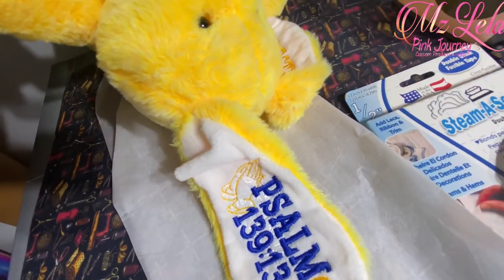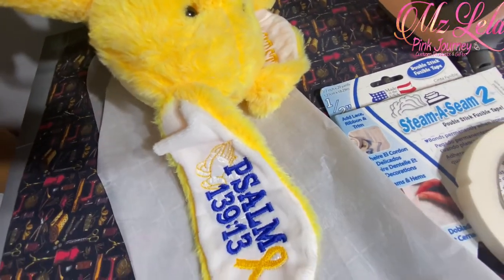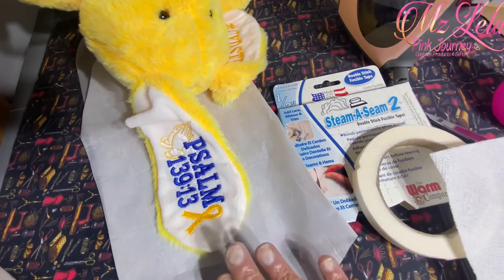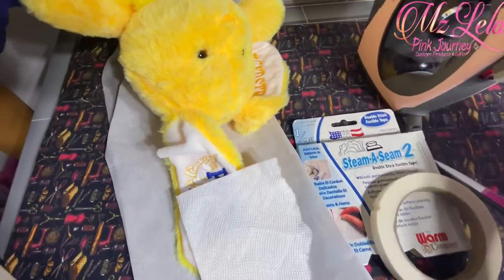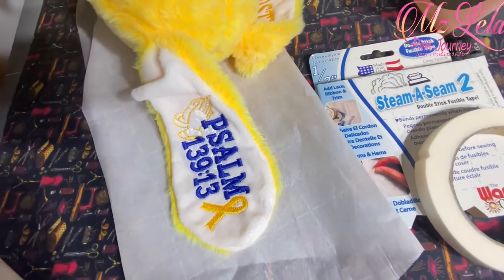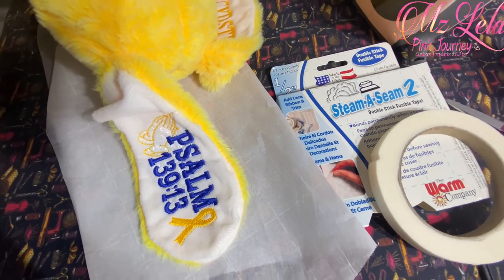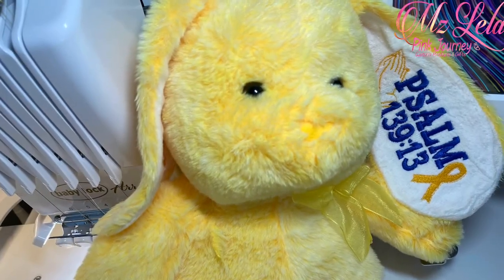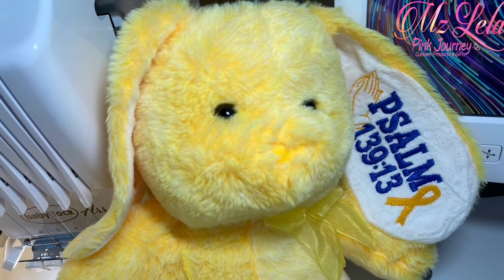And when I iron, I'm going to iron with parchment paper, which I usually use, or I use a blotting sheet or some sort all the time. But today I'm also going to spray a little bit of water right across the top of my design here so that I can get the rest of the water soluble stabilizer off of the actual design. And that should remove just about all. Steamer Seam worked just fine for today's bunny. Next time I'm going to stitch straight through the ear like I do most times.